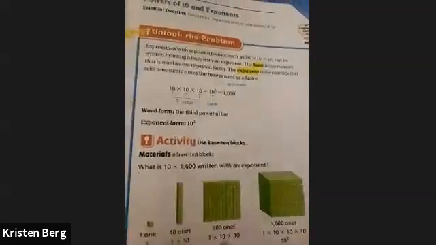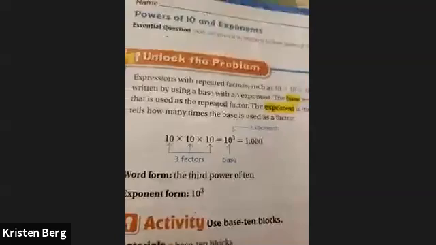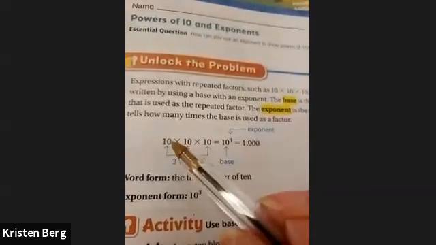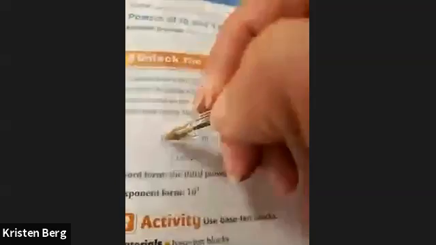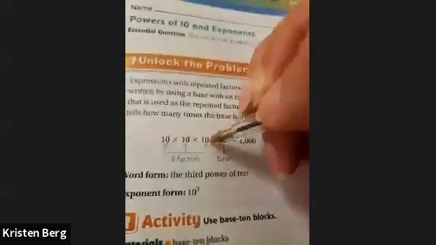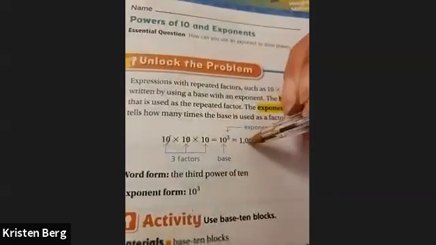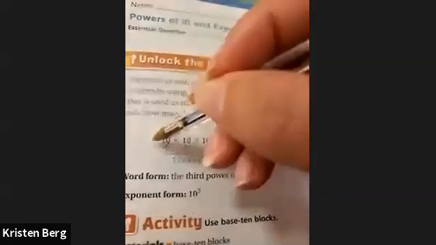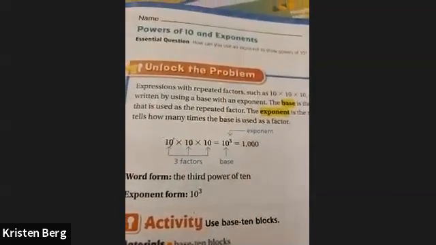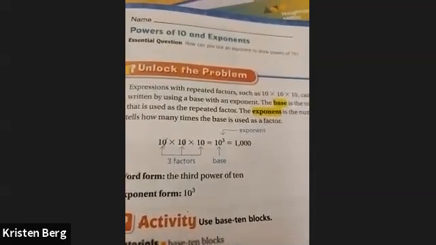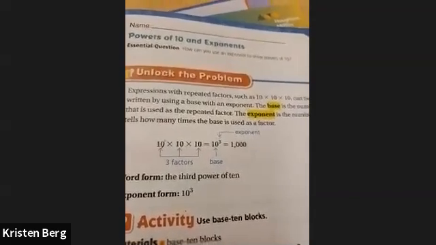Now, the one good thing here is you could look at how many zeros are at the ends here. There is 1, 2, 3. So you can just say 1, 2, 3 zeros, and then you're left with 1 times 1 times 1, which is 1. So it is 10 to the third power. I will show you what that one trick is as well. I'm going to give you another example. We'll say 10 to the 5th power.